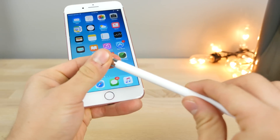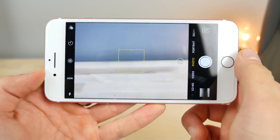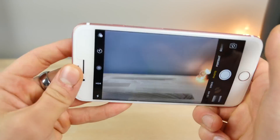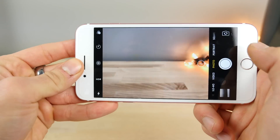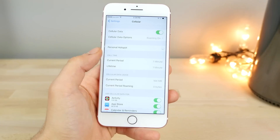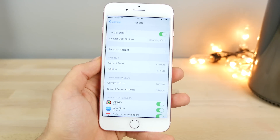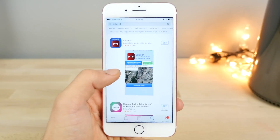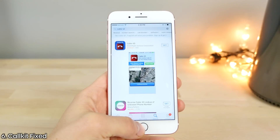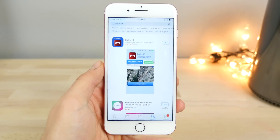On 10.3 beta 2, there's a fix for an issue where if you tried to charge your Apple Pencil, it wouldn't charge past 5%. In the camera app, there was an issue with the telephoto lens not activating when using two times zoom — if you put your finger over the sensor in certain situations, it just wouldn't activate, but that's since been fixed. Wi-Fi Calling in beta 2 of iOS 10.3 has been updated to support the Three carrier in the UK. Also, if you were using any third-party phone apps or caller ID apps, they wouldn't work in 10.3 beta 1 because CallKit was disabled — it's since been enabled and fixed in 10.3 beta 2, so all of those apps will begin to work again.